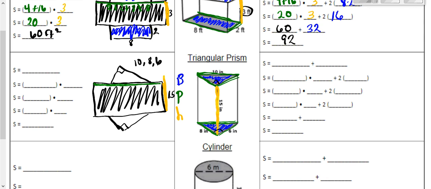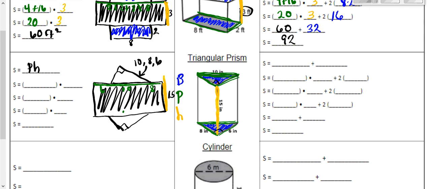And don't worry if you don't know exactly where each of those numbers go. I can tell that the 10 really is touching along that middle section there, so I might go ahead and write 10 here. And then 6 and 8 are on the other side. All right, so to find my lateral surface area, I need to take the perimeter of the base times the height, the green times the yellow.